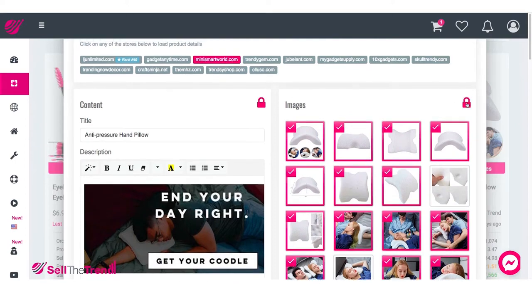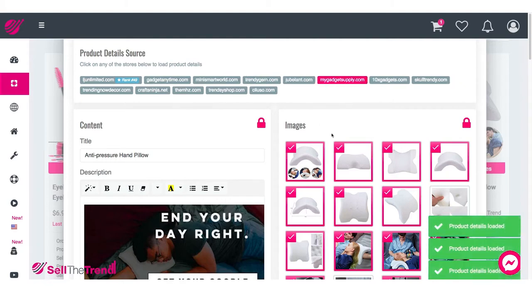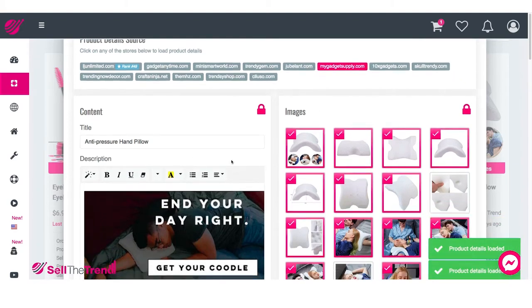And I'm going to lock this here. You don't have to lock it, but this at least protects you from clicking some of these buttons by mistake and moving things around. See, I can click everything here. These are locked right now. Nothing's going to change. So now I'm pretty happy with the content. I'm pretty happy with the images.